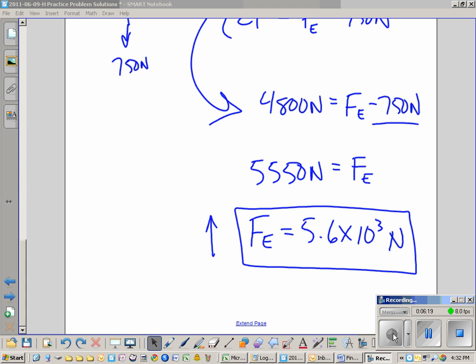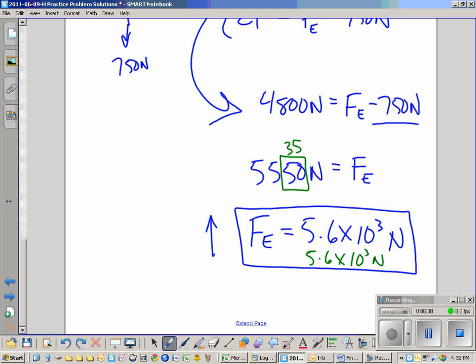Of course, now I've gone back and looked at it. If we actually use 9.8 instead of 10, instead of that estimate, then that would round down. So this would actually be 5.6 times 10 to the third newtons. I'm not really worried about that, as long as you understand conceptually that the force exerted by the Earth is going to be greater than the net force, because we also have to consider the force exerted by gravity.